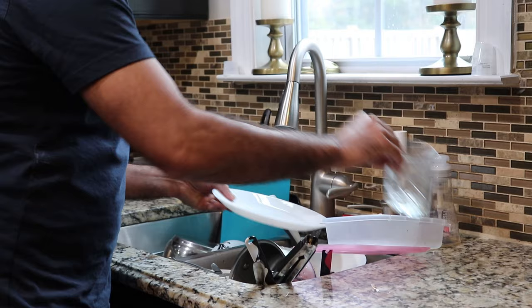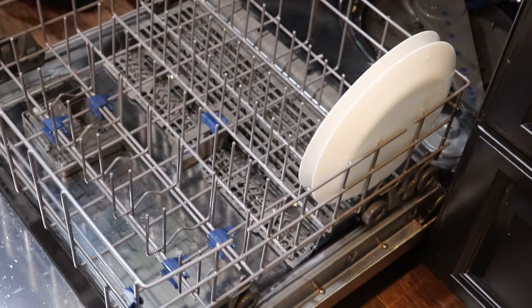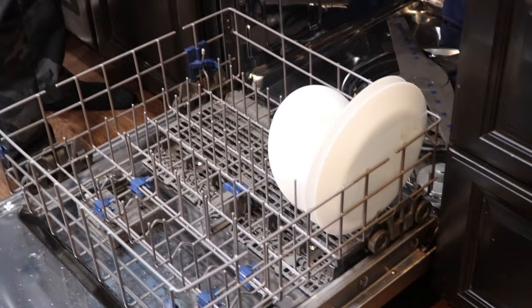It uses hot water, which cleans very well. Instead of washing with a cloth, this is going to wash and dry the dishes, so they will look like brand new. Think about hotels and airlines — people's hands are dirty. But when you put things in here, it's washed by the machine at high temperature with soap, so you never have to worry about hygiene. Restaurants especially should not be washing dishes by hand.